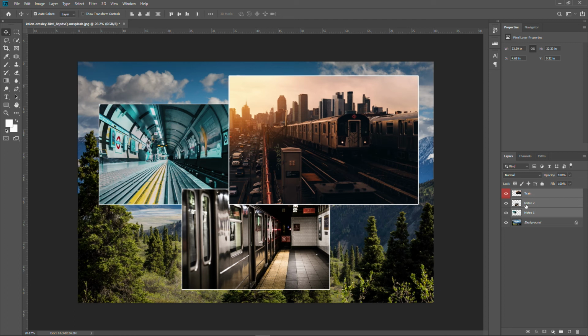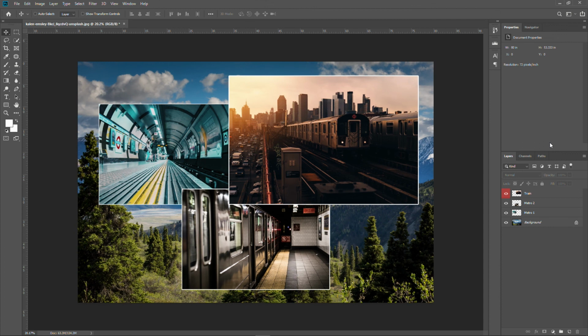You can also take away the layers that you want from the selection. As you can see, I'm still holding Control and Shift, and you just click the layer that you don't want to have in the selection. I can also go to the train. Just notice when I click it, I still have the Control and Shift buttons both held. Once I click, I can add to the selection or take away from the selection.